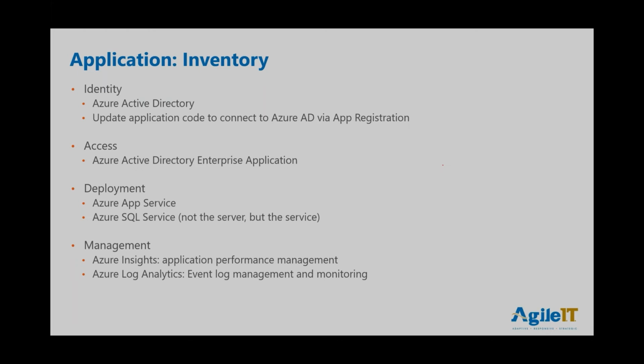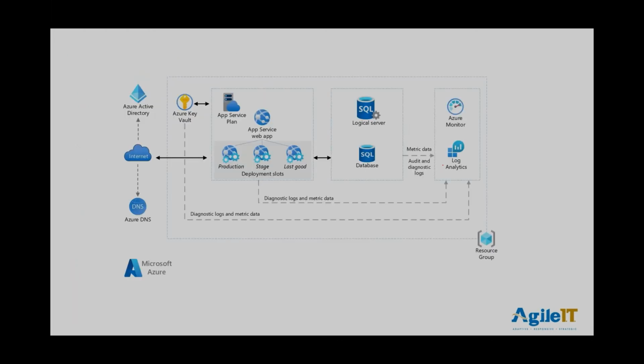And when you look at the app service for an application, we're going from copy pasting through remote desktop into a server to actually posting things into an app service, where we use things called slots. I'm not going to get too much into the details, but essentially I can say I'm going to do a deployment into a staging location. Hey, that works out pretty good. Let's go ahead and move to production.